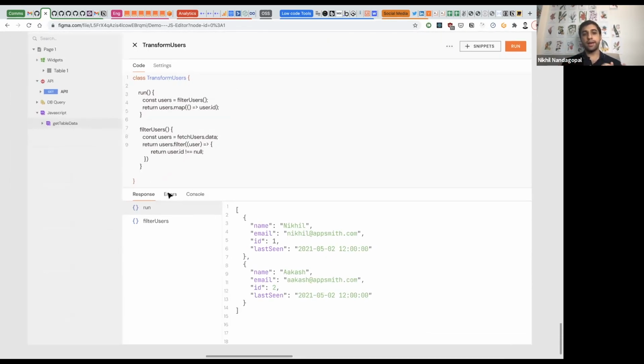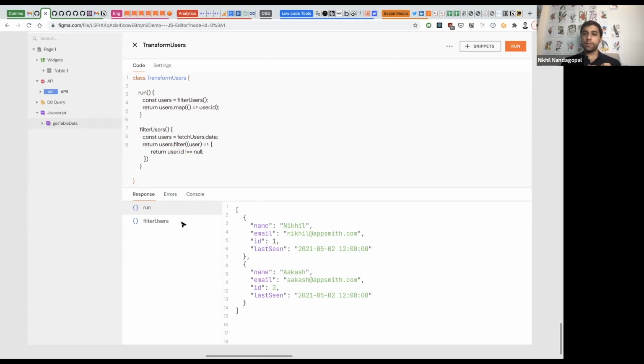You can go ahead and, let's say I've taken the same filter example and I've simply separated out the two functions. I've created a filter users, which is actually doing the filtering of data. And I've added a simple map inside the run, which is just going to map over the users that are filtered and then return the ID over there. And because we have two functions now, we can see two evaluated values over here. So we can also inspect that maybe something didn't go wrong with the run. Maybe something went wrong with the filter users. Maybe I want to look at what happened over there.